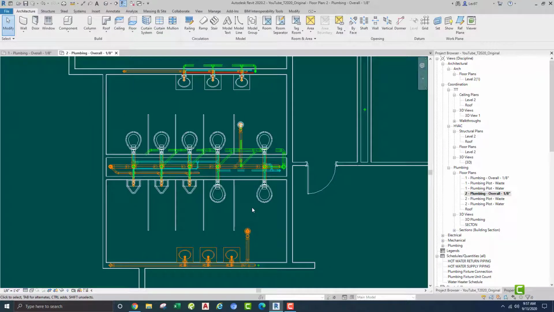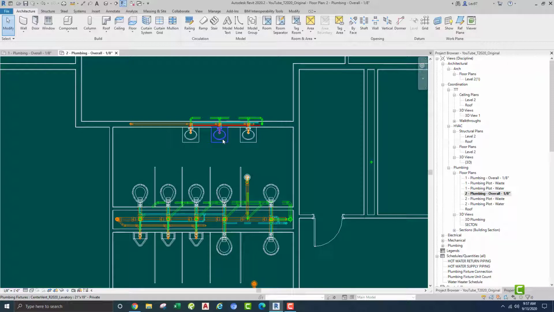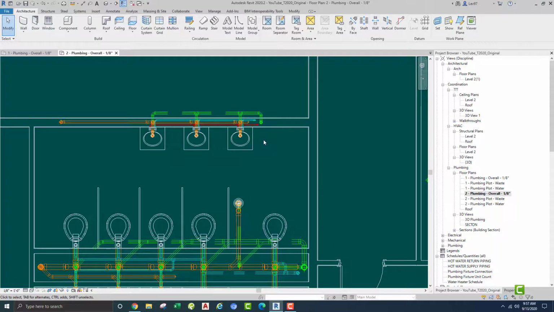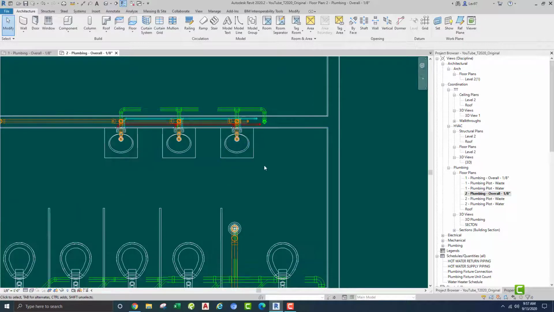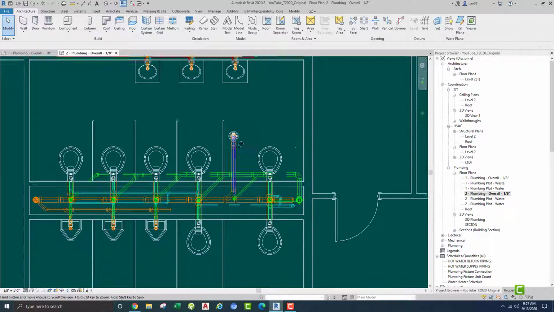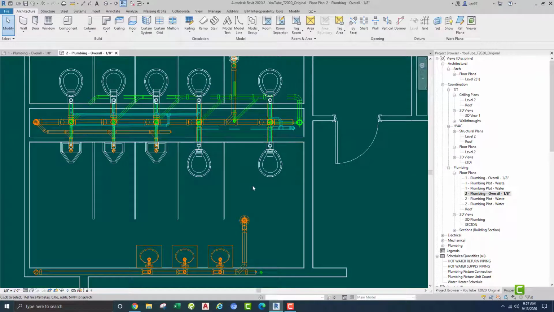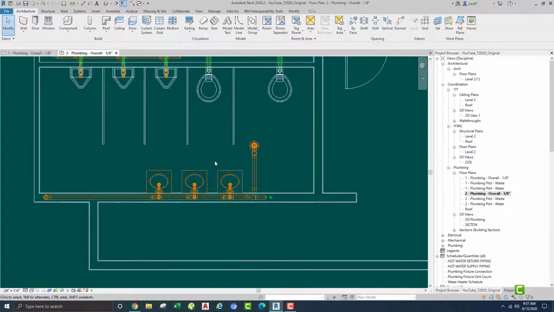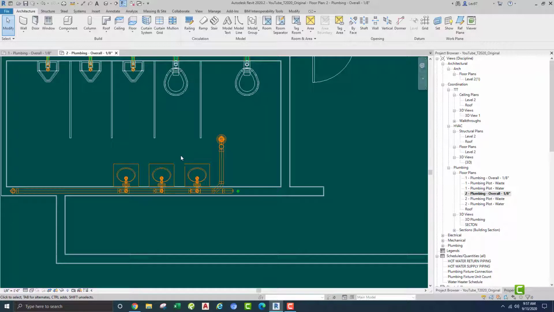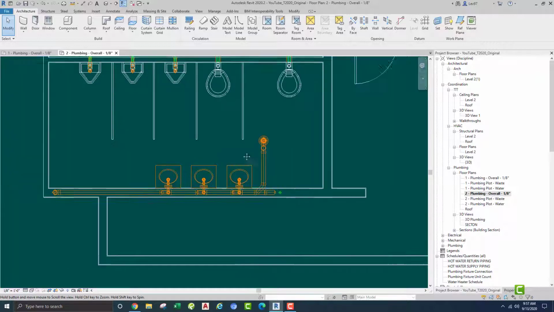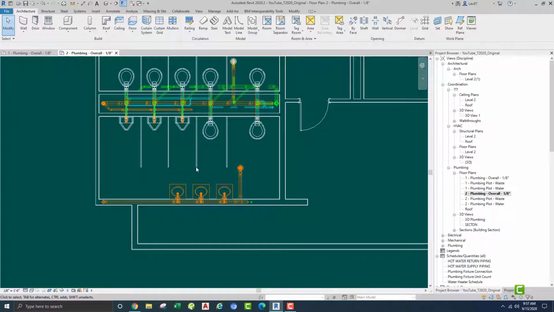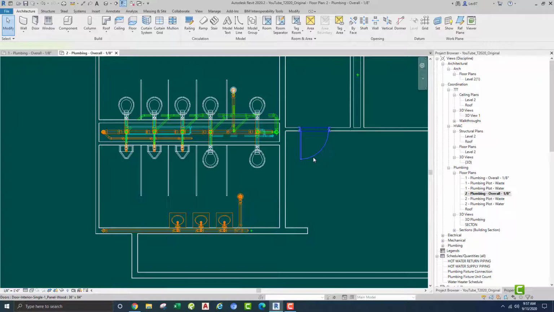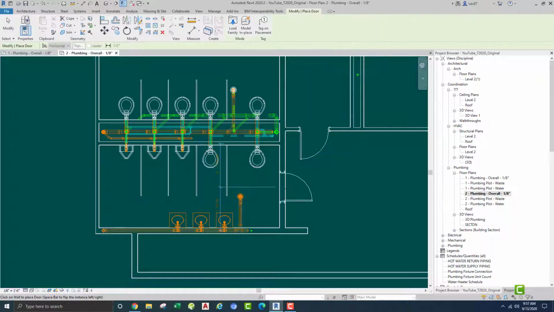I know there were a few systems that I need to establish on the floor plan. So it looks like hot water, cold water, vent, everything is there. Sanitary, yes. Okay, so looks like I'm gonna need some water services and a vent on the south end of this plan. I know there's no door here, huh? Let's see, can I do this? Create similar. Yeah, there's a door. Let's put it over here.